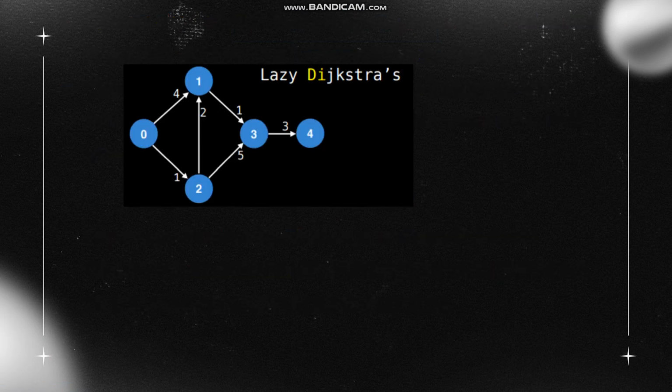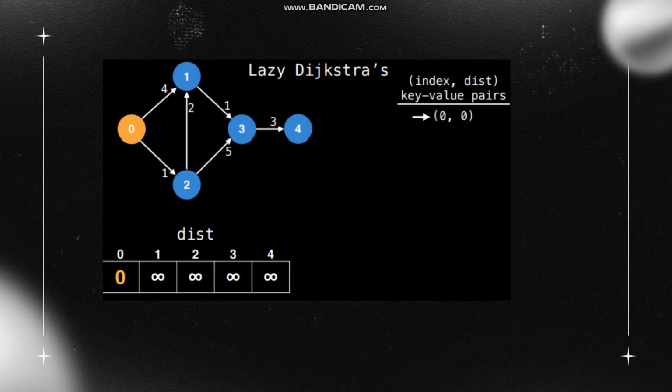So here is a simple graph for Dijkstra's algorithm, and let's consider that our first value will be 0, and from 0 it will go to 1. At 0, it will go to 1, and if the index is 1, the distance value will be the weight of this edge, which equals 4.